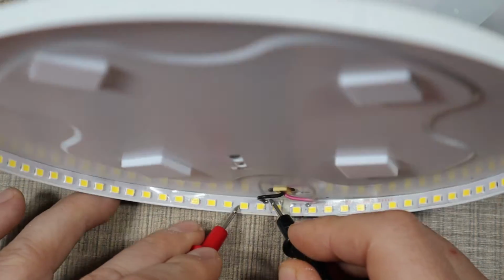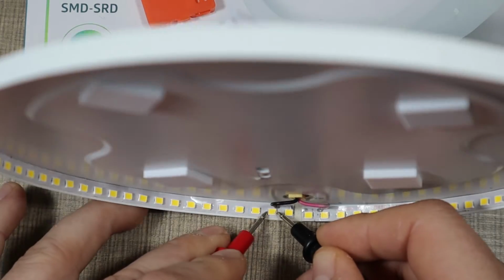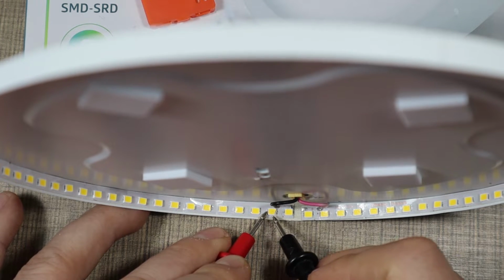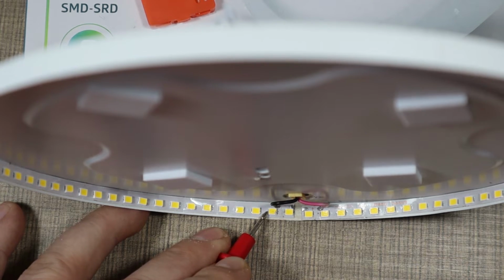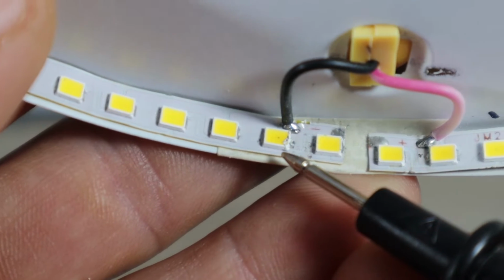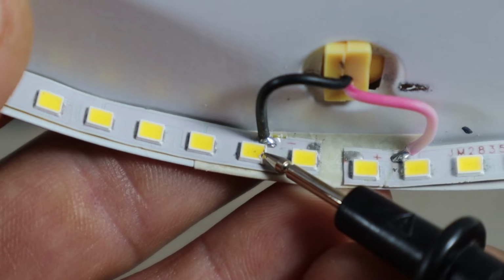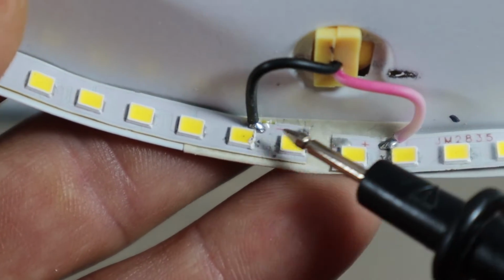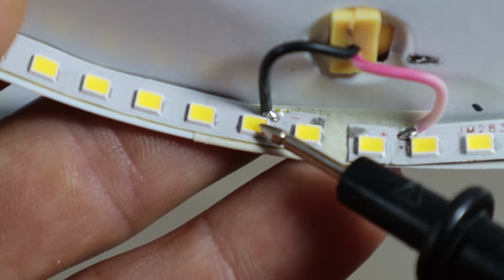If we go here, you see that they do light up, but on the other two they don't, and there is a slight, very faint black dot on the LED. Let me try and show you that. So you see there, just the slightest point of black.